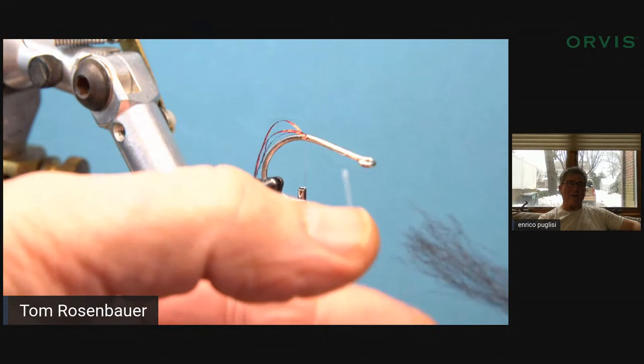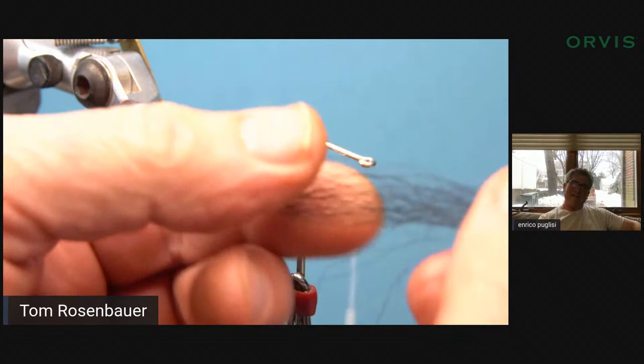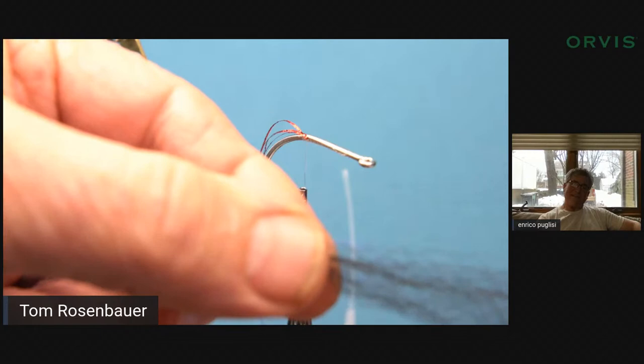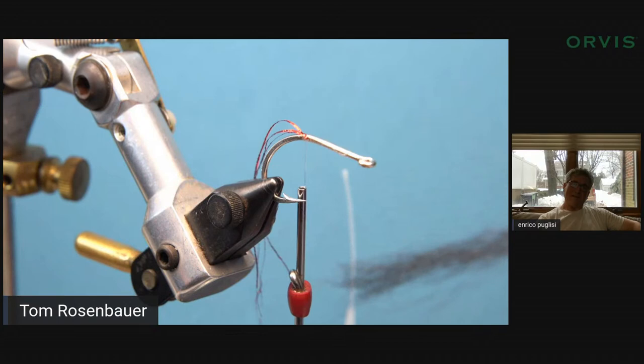Yeah. So tapering the ends is just kind of working them. And I watched you do this. You're so good at it. Practice. Yeah. Just kind of gently pull on them so that you taper the ends. So now those ends are tapered. And now we're ready to go.